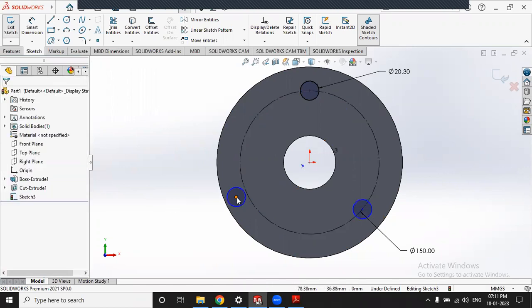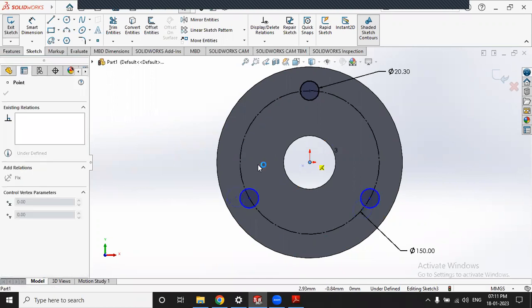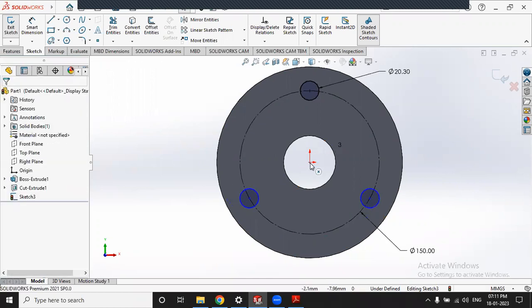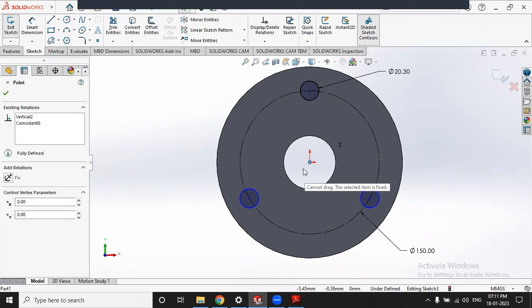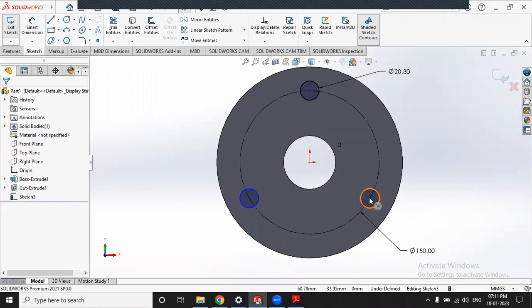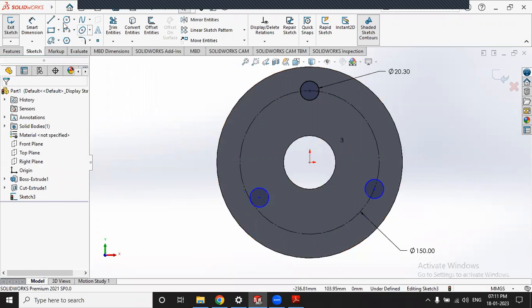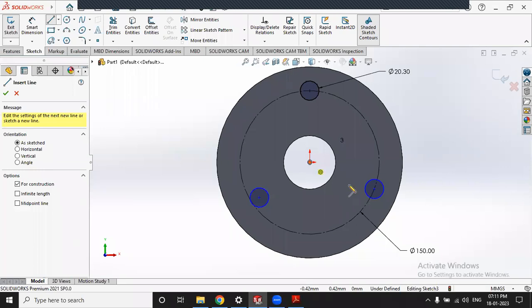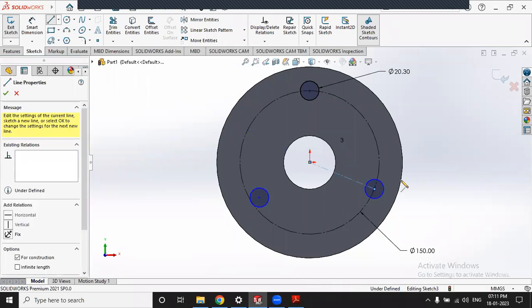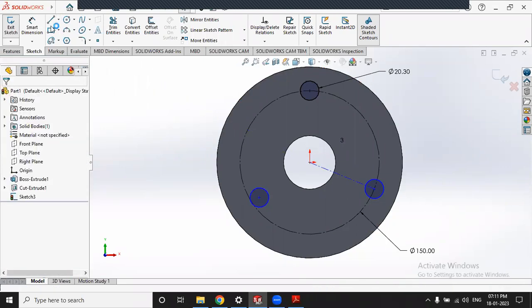Next, we have to assign the angle. For this, select the center line, the center, and the center, and assign.